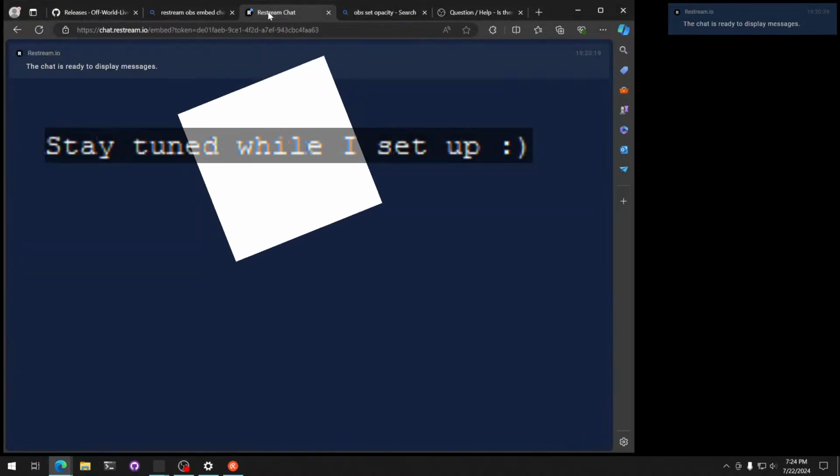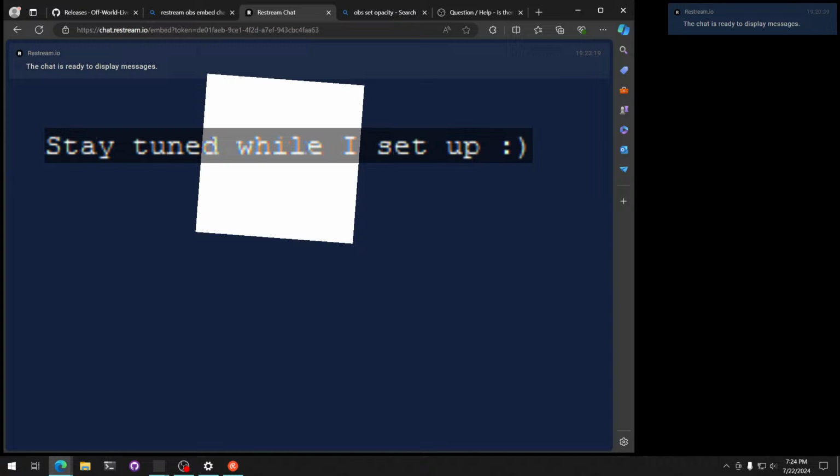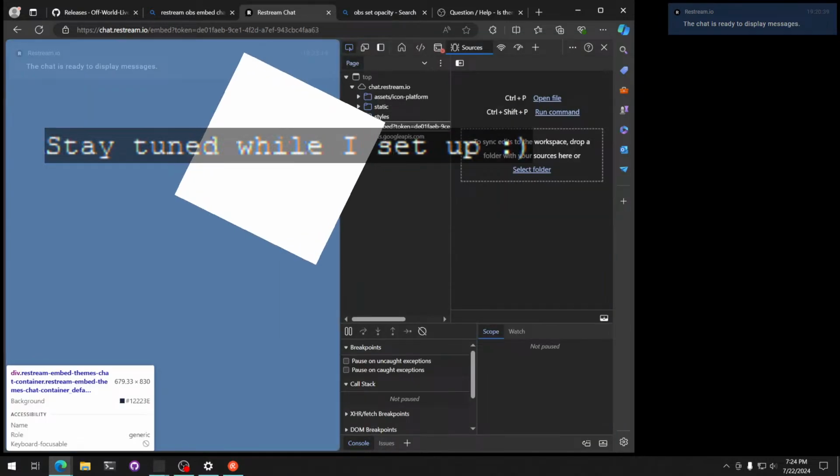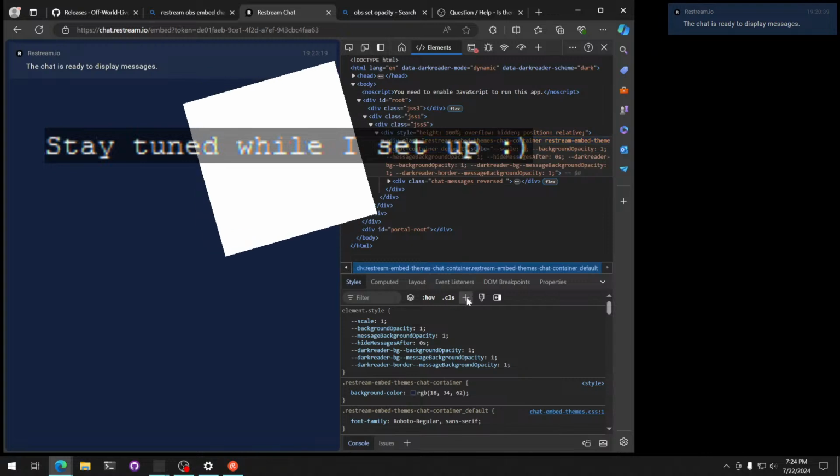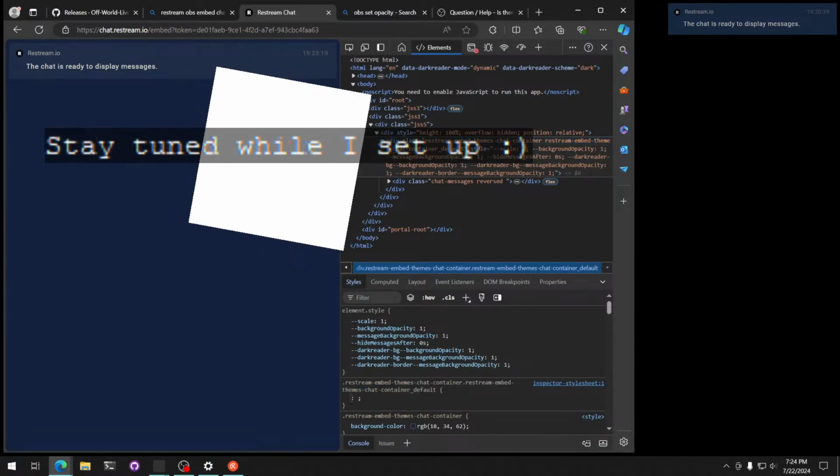Yes, I was figuring out how to make this transparent, right? Basically, this is the class, and if you just do this, you can change the background color.